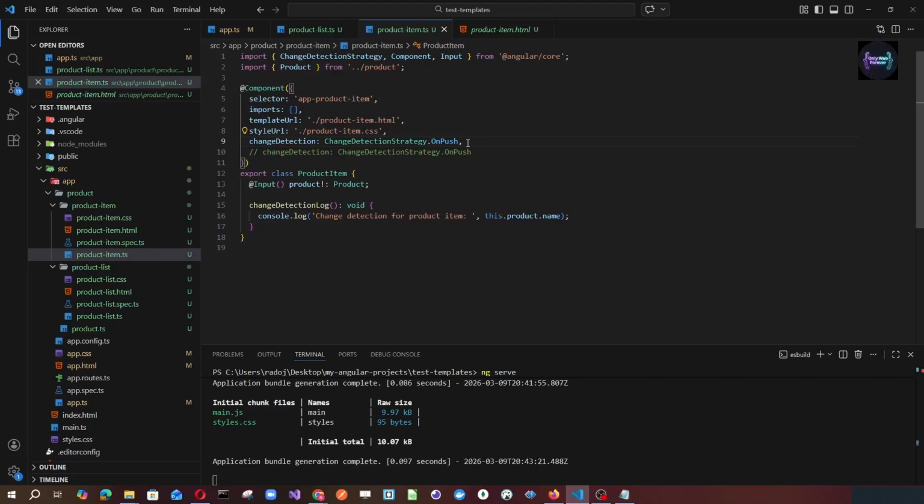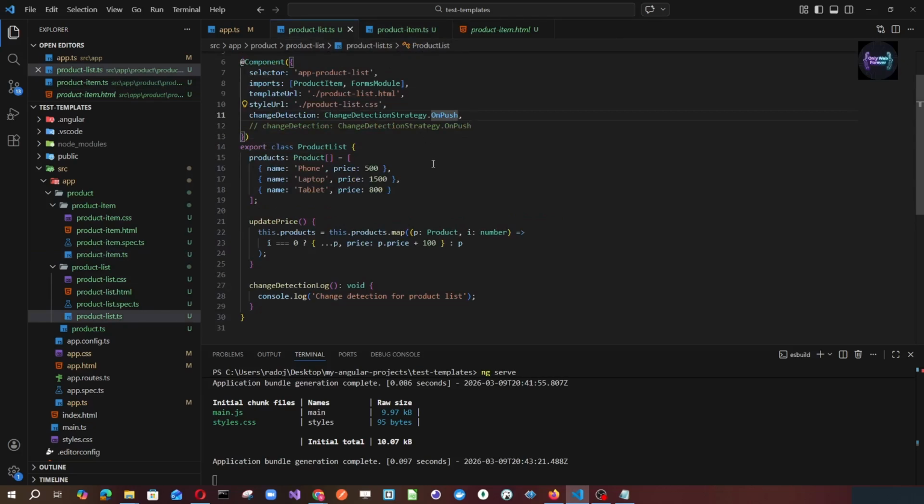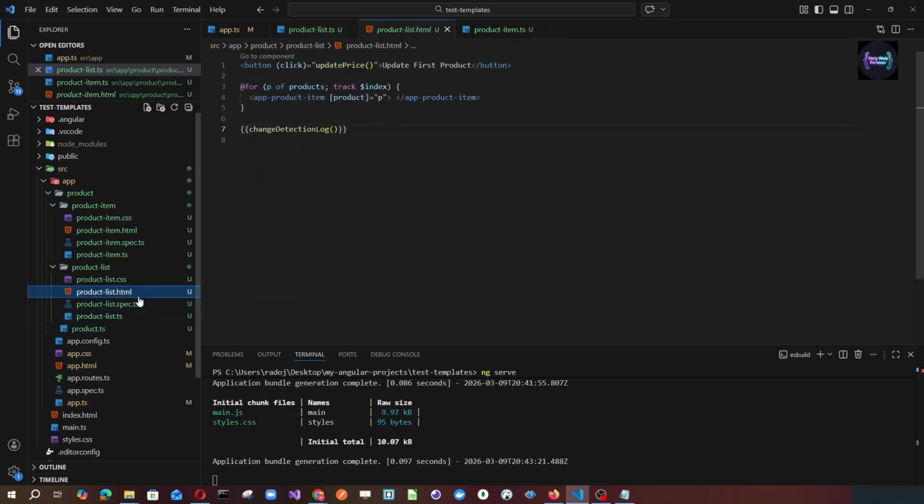With the OnPush strategy, Angular will run change detection only if an input reference changes or if an event happens inside the component, like here in the product list component, in the template. Here, click will trigger change detection.